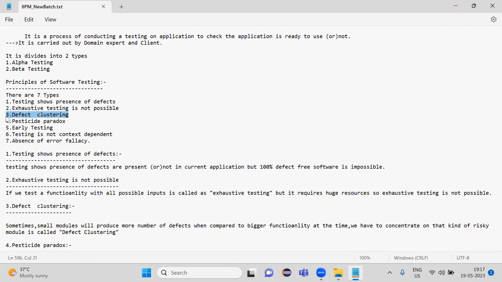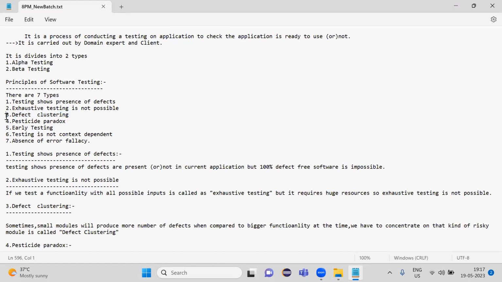In small modules also we may face some issues. At that time, we concentrate on that particular module, which is called defect clustering.